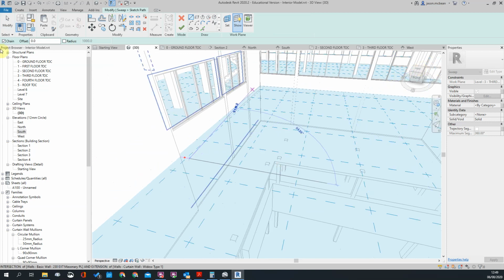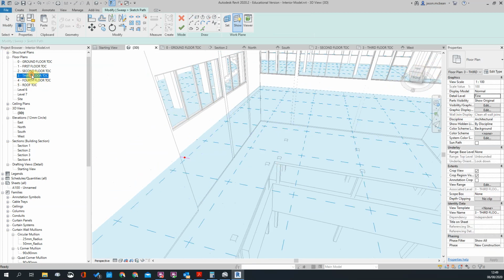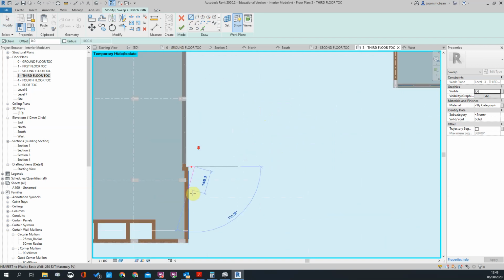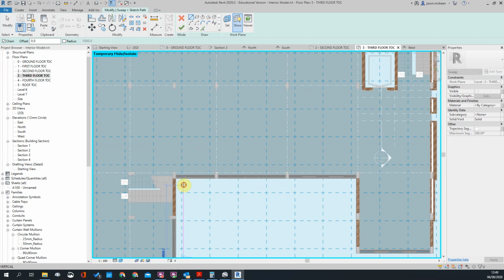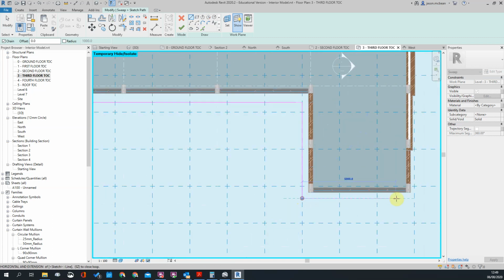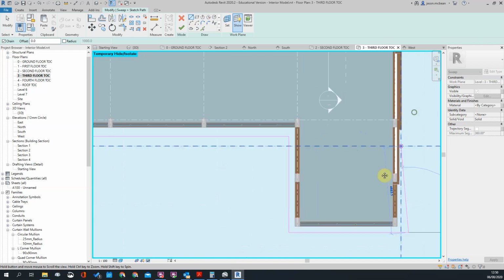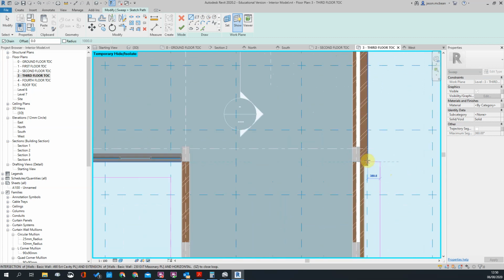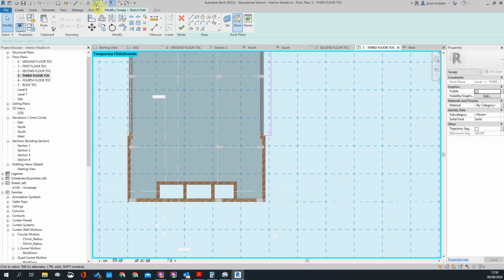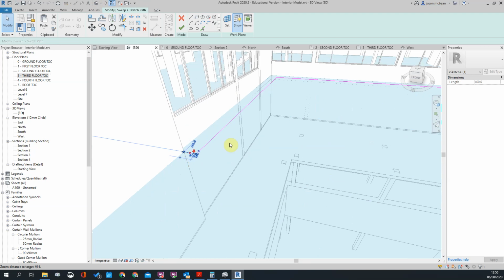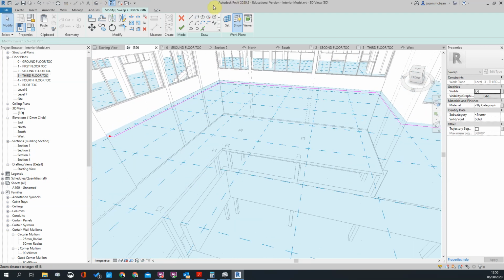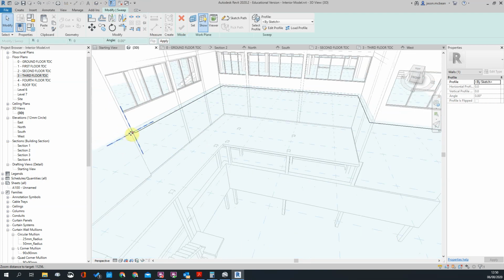I can go to my top view. So let's just go to my 3rd or my 4th floor. Okay, I'm just going to start drawing. This is rough for now, because what's nice is I can come and adjust the path. This is just to get the profile working. Okay, can go back to 3D view. Okay, I'm happy with that. That's just a good start, and I'm just going to say finish.